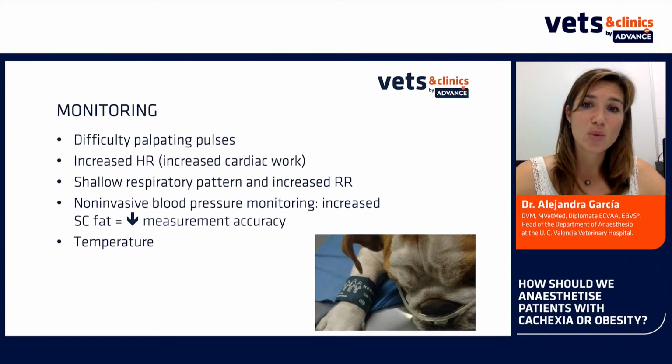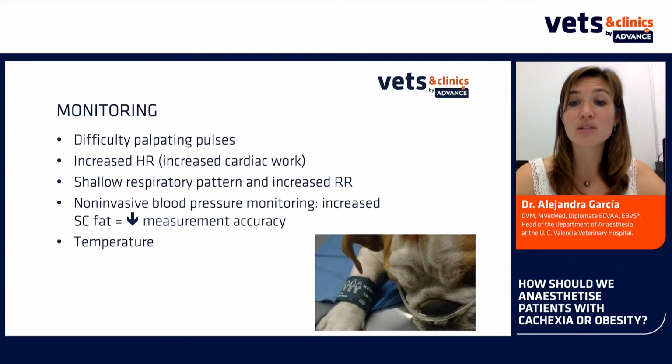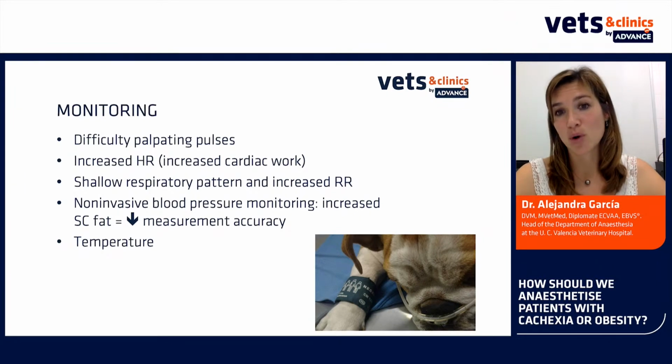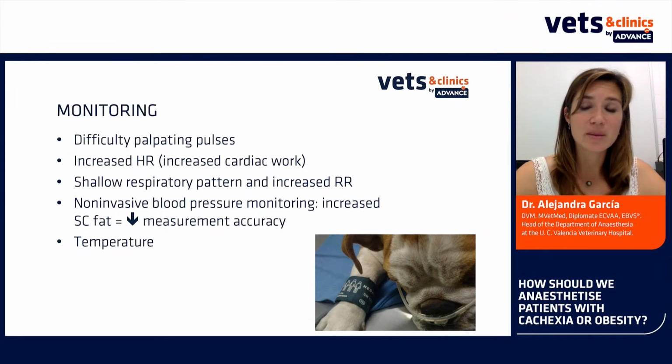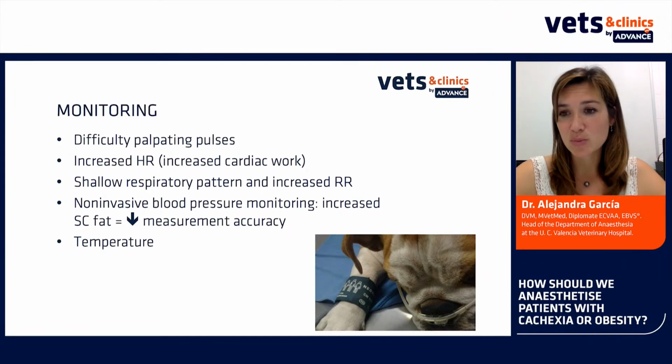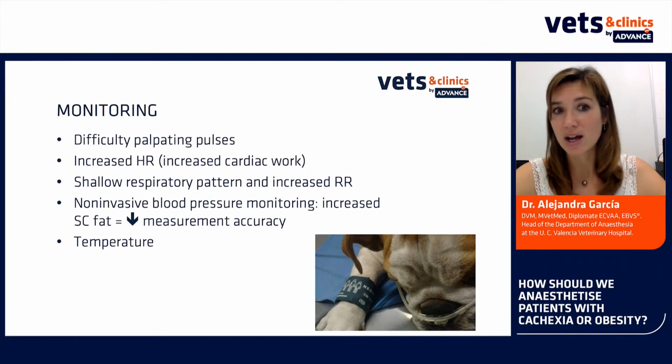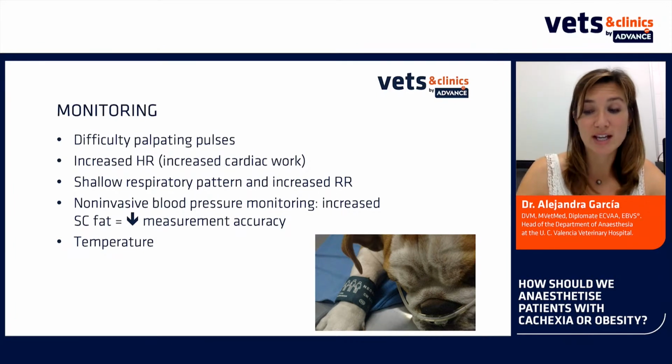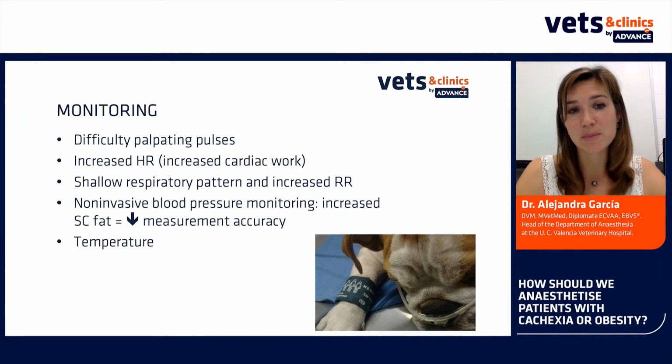The non-invasive blood pressure monitoring may be a bit difficult because we have an increased subcutaneous fat accumulation, and the measurement accuracy of these blood pressure cuffs may be even more inaccurate than what they normally are. And temperature regulation. So it is important to check the temperature in an obese patient because sometimes we see hyperthermia. So check the temperature every 15 minutes at least in an obese patient.